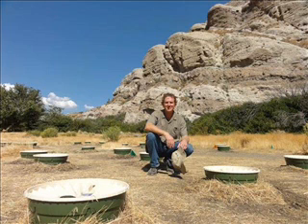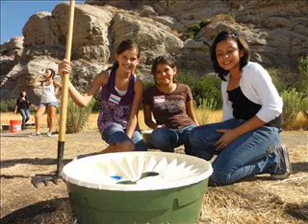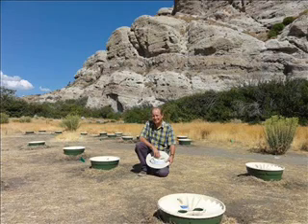His drill easily pulverizes hard, rocky soil and creates a horizontal, saucer-shaped planting hole of 0.8 square meters or 8.5 square feet. It also breaks the hardpan layer, leaving the regular soil or the rocks underneath intact. This is important so that the capillary is not destroyed. The planting hole is produced in only 30 seconds by the drill, tremendously reducing the time and hard labor workers would require with pickaxes.